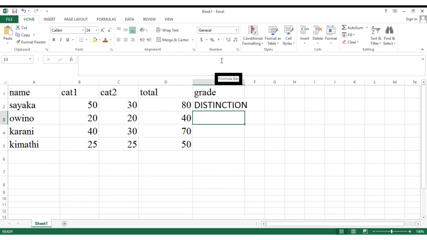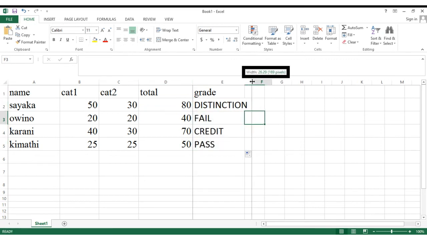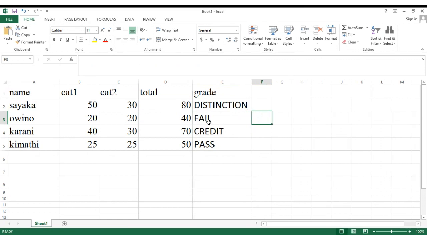Enter. So you find now you have your gradings here. You come and drag it down. So you find the first student, distinction, fail, pass, etc. Are you okay? Yes. Good. Now let me give you a trial. What I want you to do is write for me the formula and paste it there in the public chat.